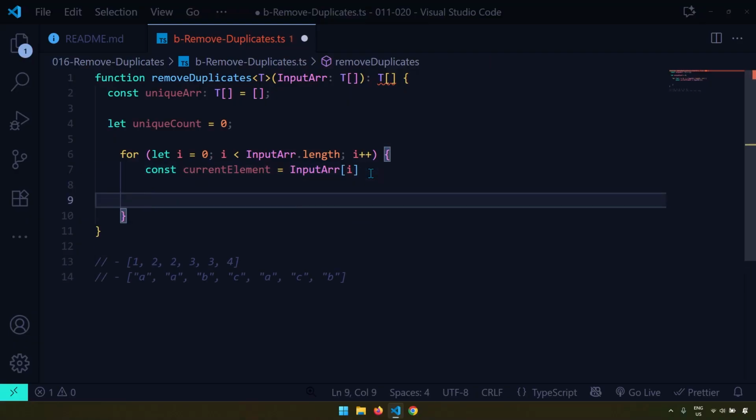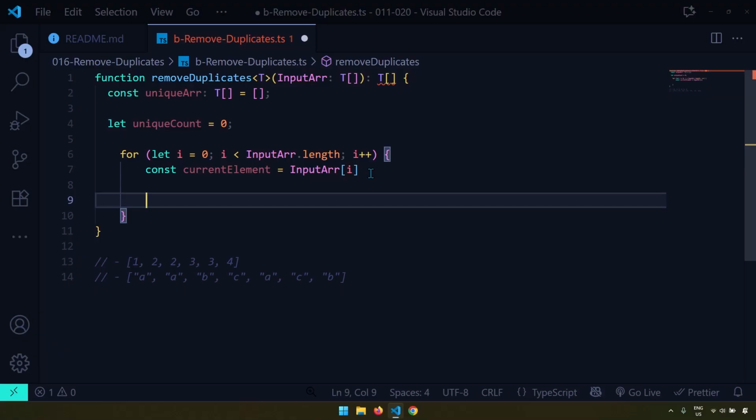Very simple. Now that we have our current element in that specific iteration count, let's actually try to understand if this element already exists inside of our unique array. Now, for this one, we need to have another state variable as well. As I said, we want to make sure that this is as manual as possible. So we had one state variable, uniqueCount.